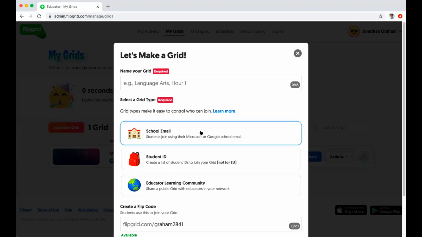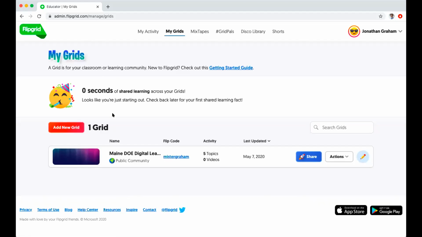As far as the setup, if your school uses Google Apps for Education, that's often the easiest way to get things set up and going. But you certainly don't need that, and you can set things up in a variety of different ways. So that's something to be considering as well: the whole initial setup and getting that information out to students, especially if it's not something you've used before.